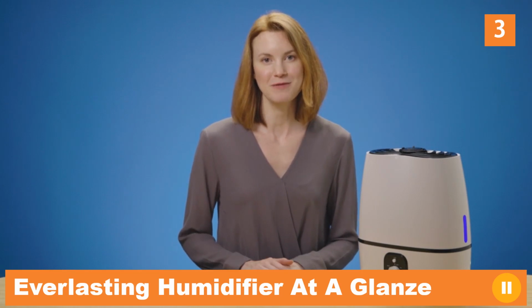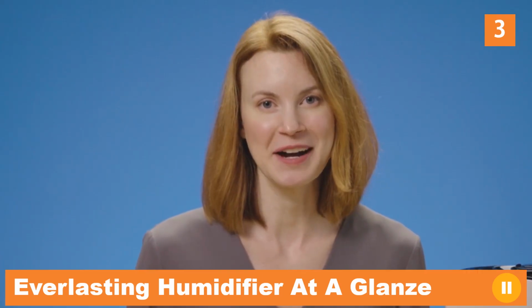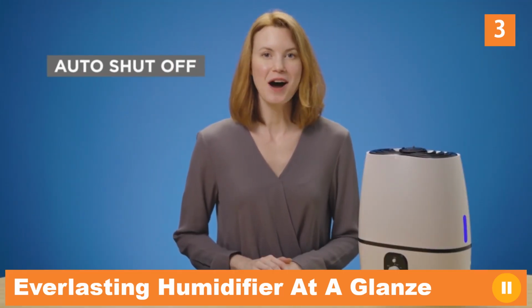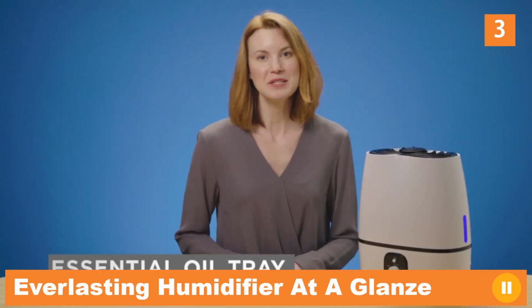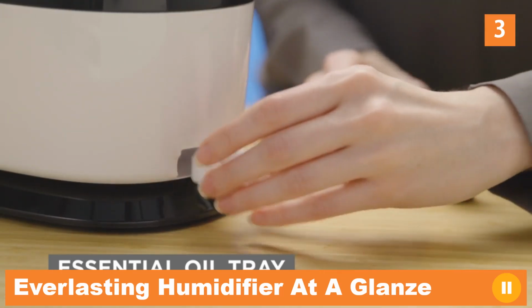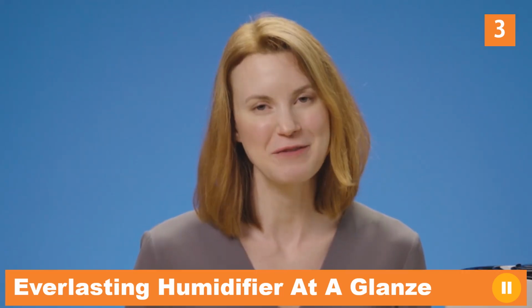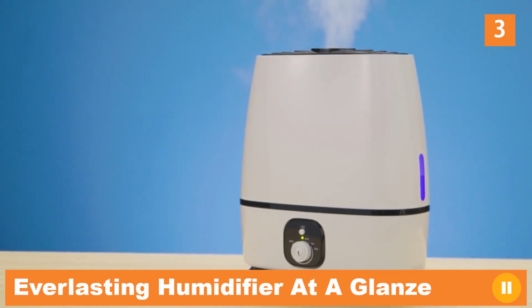Unlike most ultrasonic humidifiers that come with a filter that needs replacing every couple of months, our unique humidifier is filterless, and it runs whisper quiet. Set it and forget it. And rest easy with the auto shutoff feature that automatically turns off your humidifier once it runs out of water. Plus, it includes a built-in essential oil tray. Simply add your favorite essential oils and fill your room with clean, pure, and fresh-smelling aromas. Get the humidifier Kendall Jenner personally recommends in Allure magazine as one of her favorite beauty products. Relax and refresh with the Ultrasonic Cool Mist Humidifier from Everlasting Comfort.